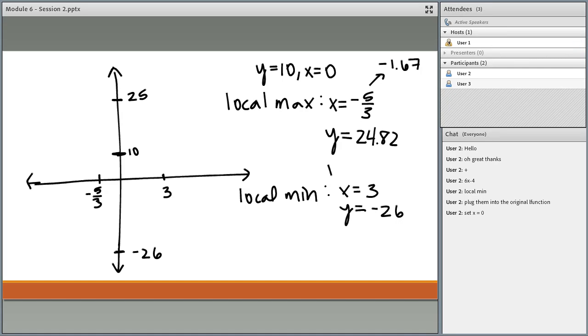so we have a local max at about 25. Then the graph is going to cross this x-axis. Actually, let me choose. So we have a local maximum here. It crosses the y-axis. And then we have a local minimum down here. So if we have a local maximum, just to the left of the critical value, is the graph increasing or decreasing?